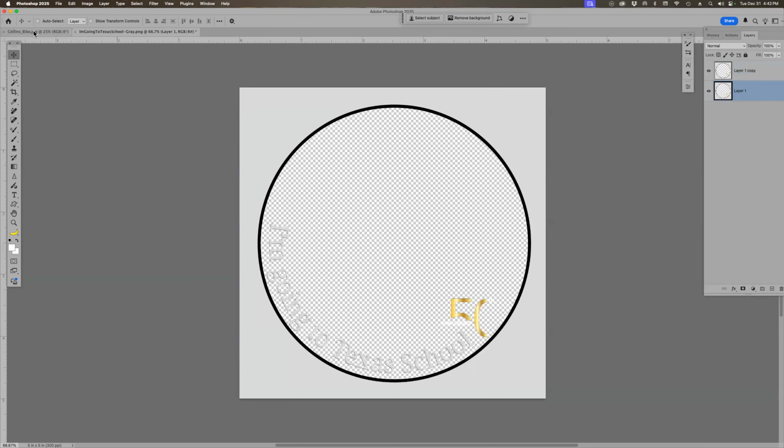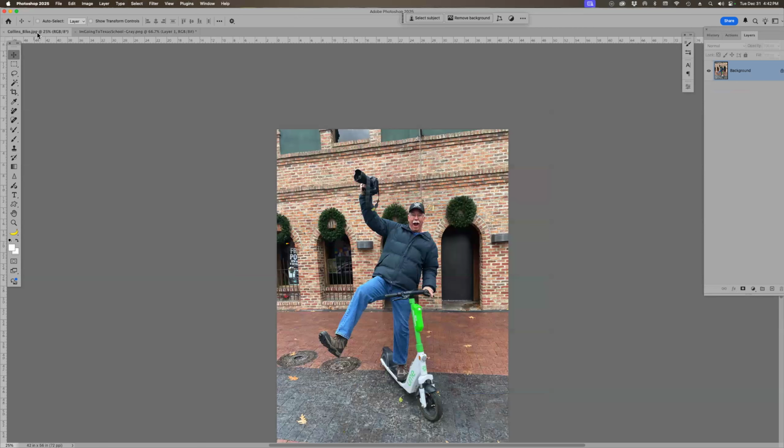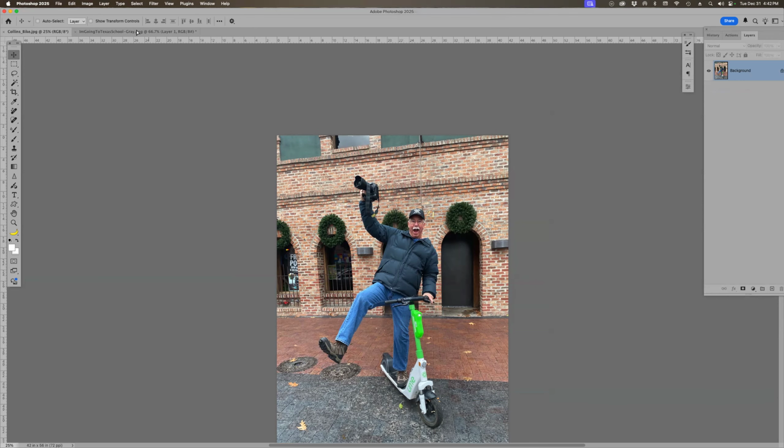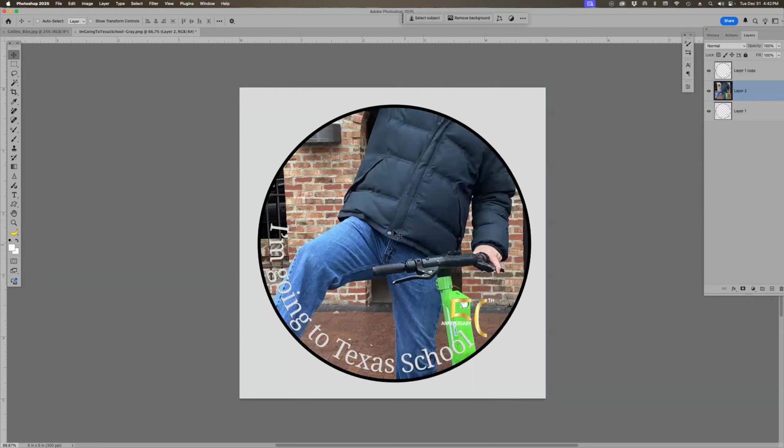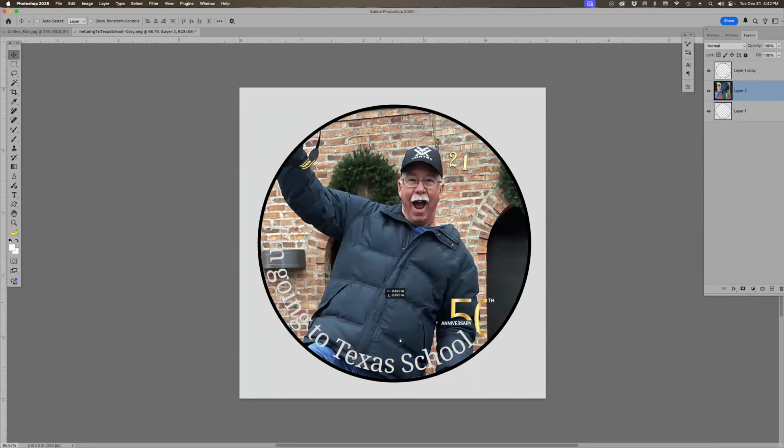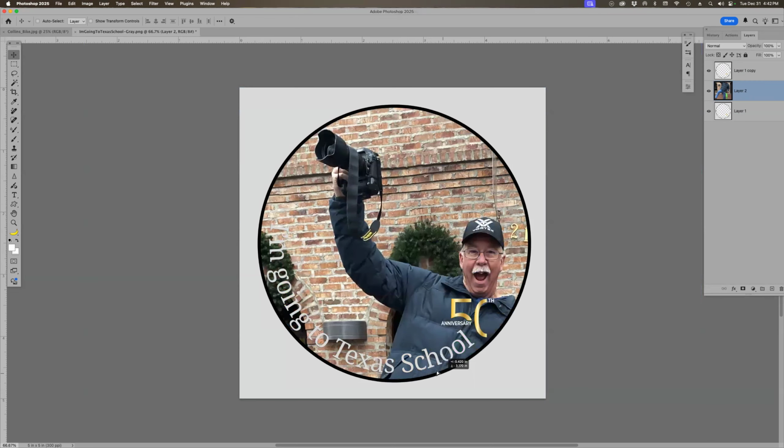I'm going to take my picture from the left-hand side tab, and I'm just going to use the Move tool, V for Move, or click on the Move tool, which is up at the top left corner up here. And I'm going to drag it up, hold it on top of that tab where it says I'm Going to school, drag it back down, hold the Shift key to center it, and that's not what I want looking at me while I've got the badge. However, that will work right there.